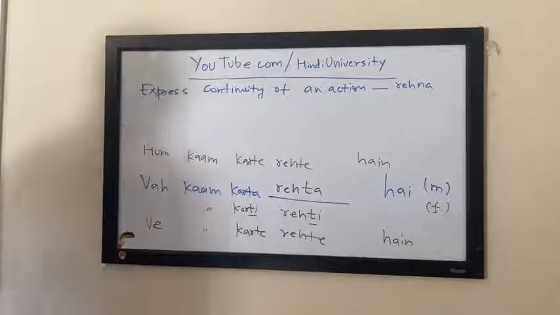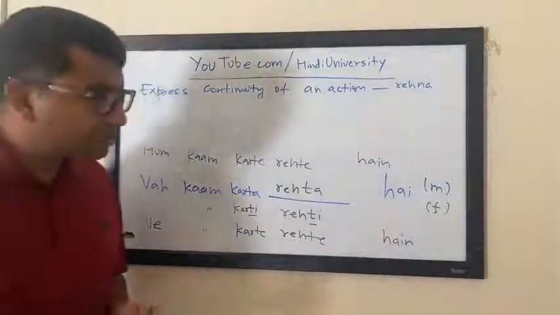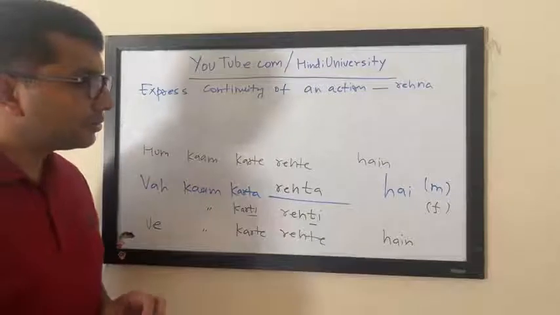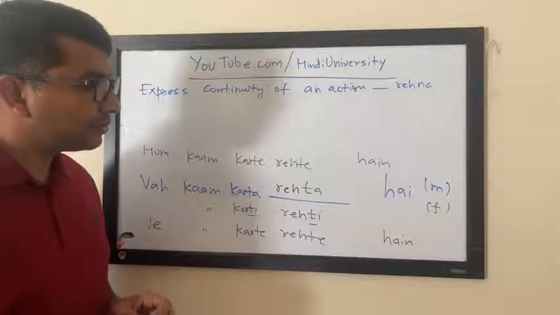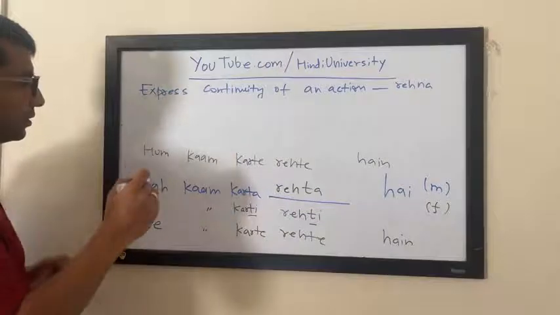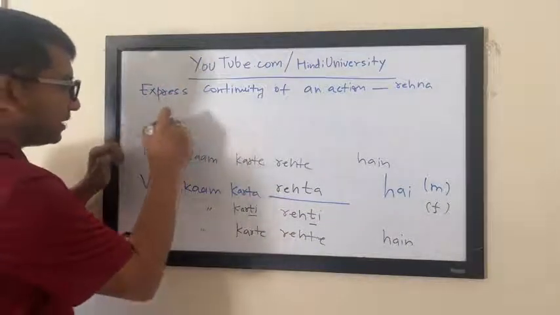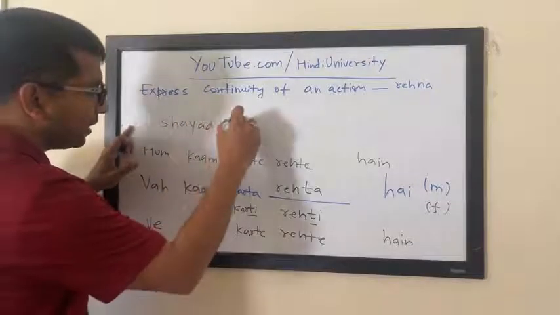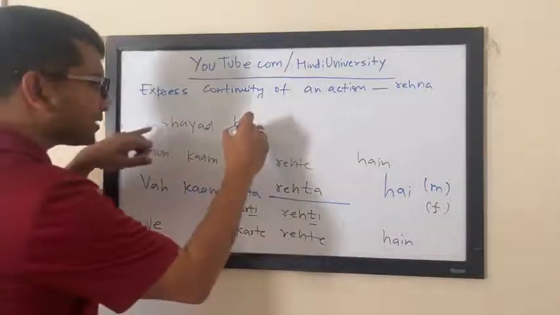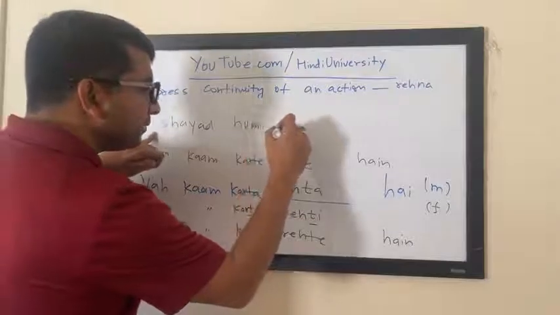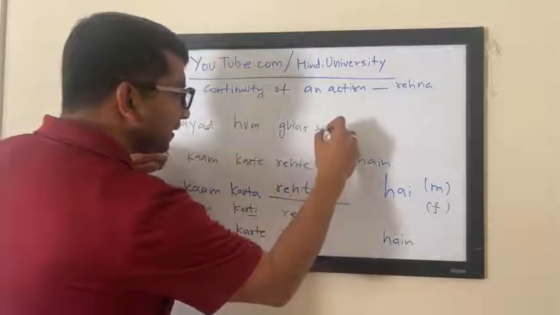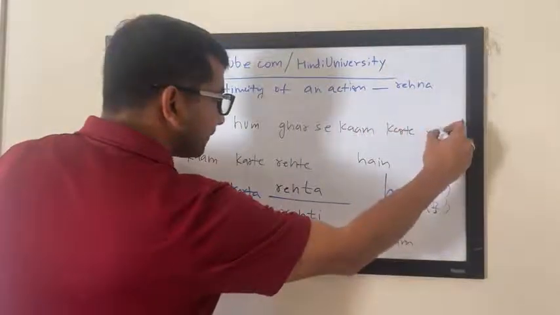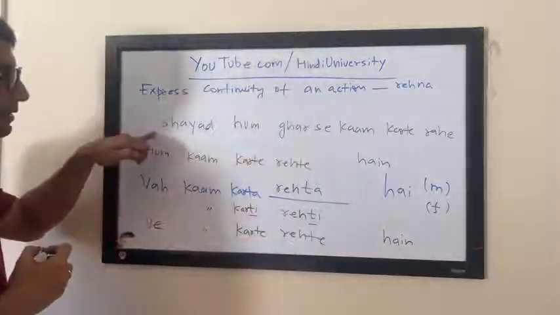There is one example from Ashu ji of I want her to keep on singing. So they had मैं चाहता हूँ कि वो गाती रहे. Okay, so just like that, shayad. So here's how I would do that. Shayad hum, and this is I think Antonio, right? You were asking this one. Shayad hum घर से काम करते रहें. This is how I would say that.